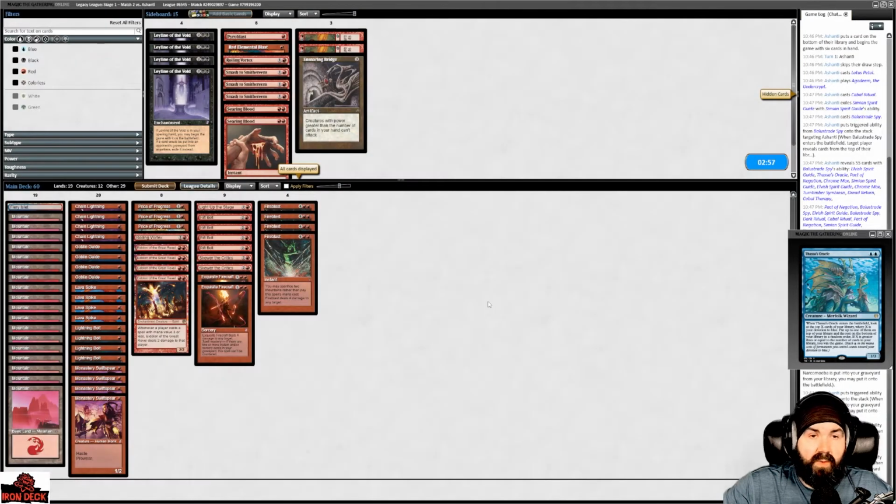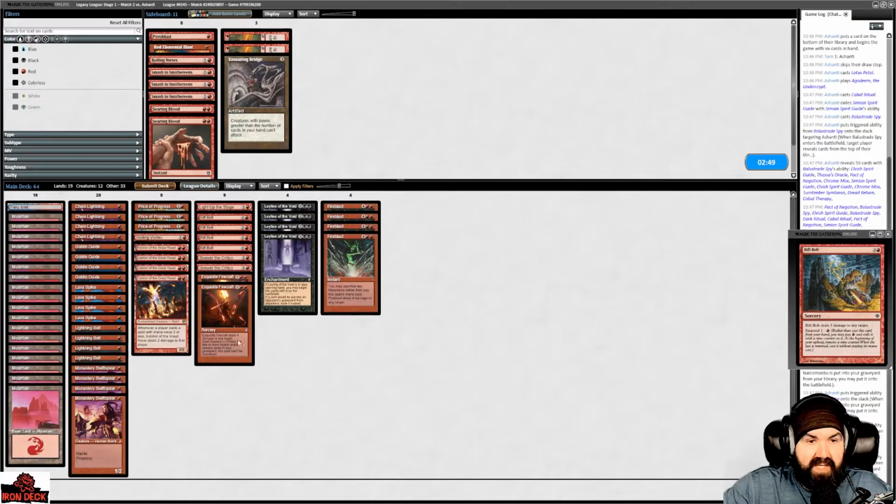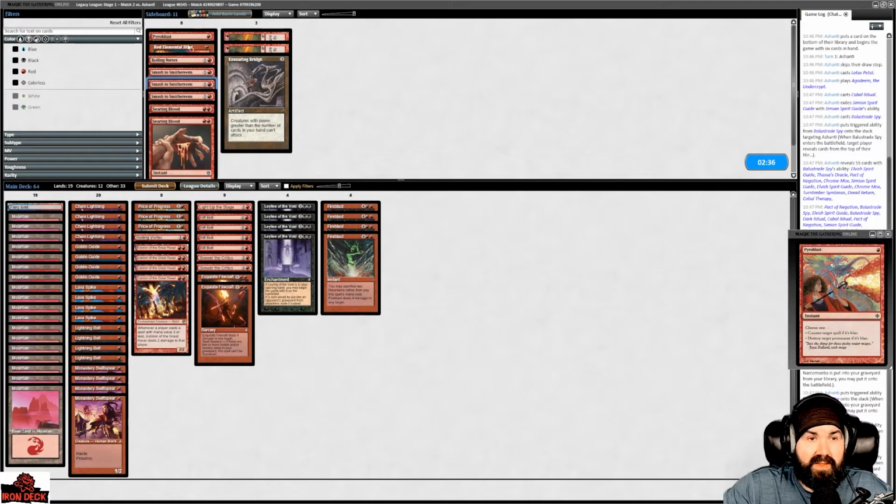Our opponent doesn't know what we're playing, but I think our opponent doesn't care what we're playing. They are oops all spells. And they are coming in hot. So, I mean, we need to go fast. Ooh, man. So, Smash to Smithereens. I don't think that's better than anything in my deck.